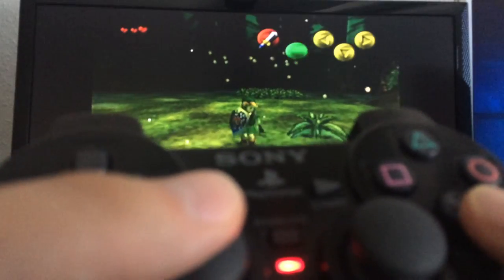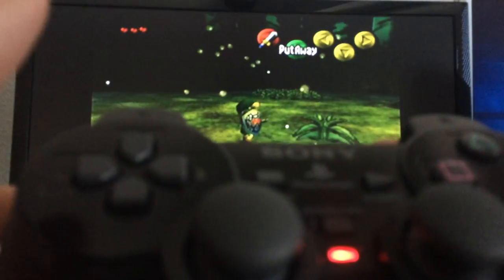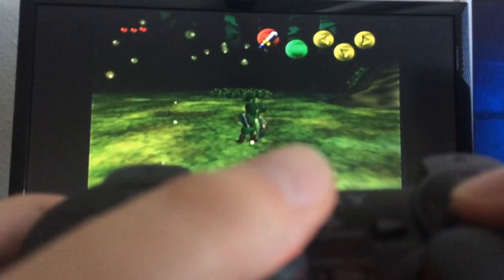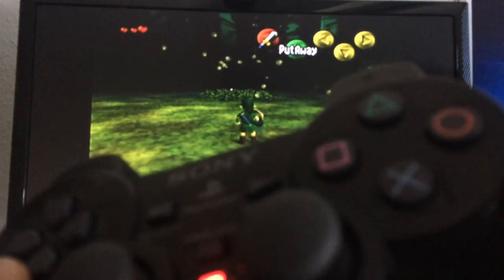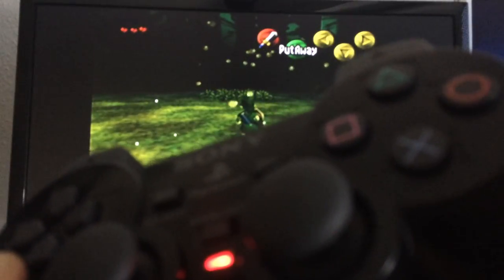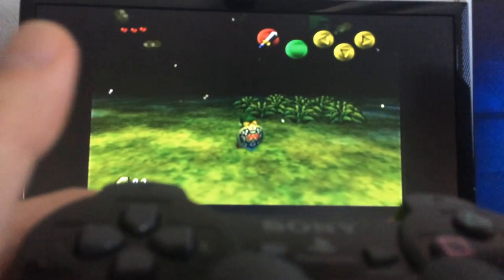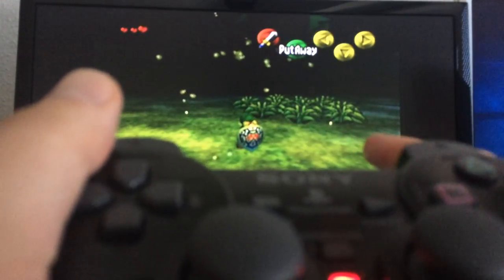In Majora's Mask, I think the right bumper is blocked, and you really have to get a feel for it. But eventually you will get used to it. The problem is, you have to squeeze it slowly to activate it, because you can find yourself pressing it too fast and it won't do anything, and in fast battles this is kind of annoying, as you can see. But if you squeeze it, you have to find the momentum, and then you can do it.